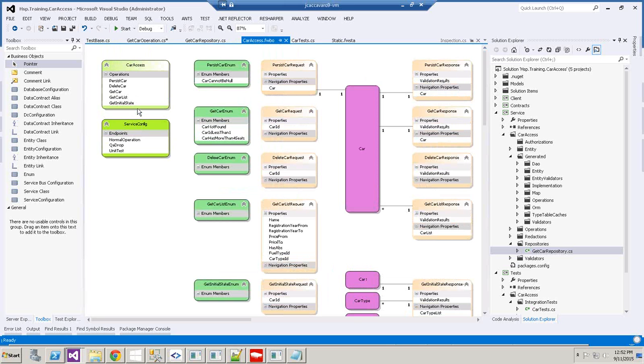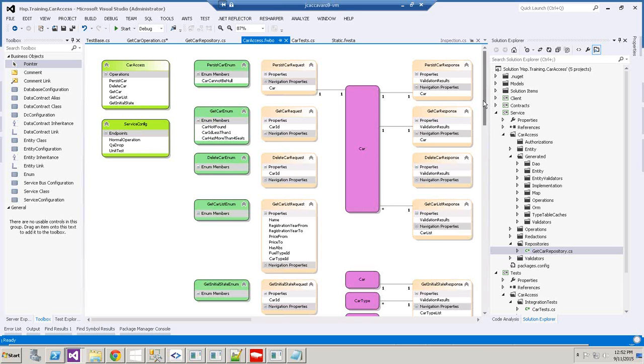This is a popular name for an operation, and the get initial state will generally return to its consumer, most probably a manager, all of the state that may be needed for a complex web page, or doesn't necessarily have to be a page, but something that the consumer is calling for that is just more than a car or a car type.